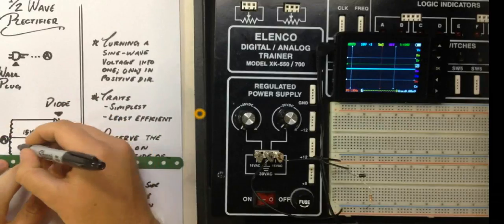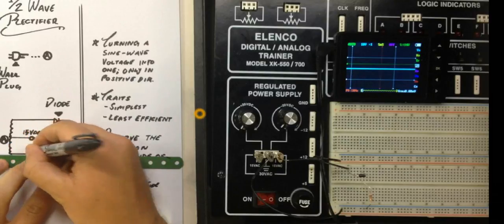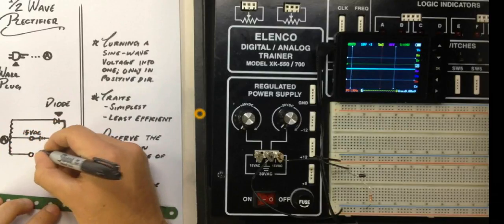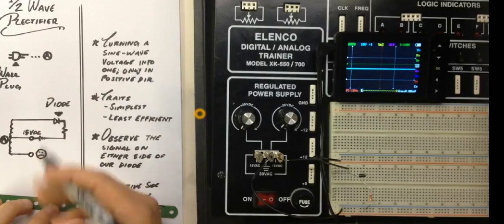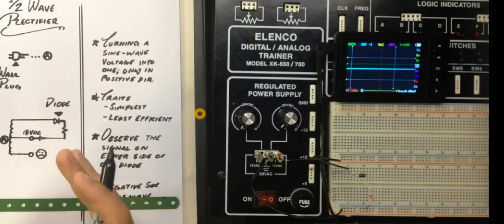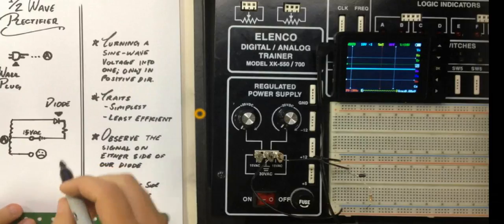Now, unfortunately, we're not using this last prong for this one, so he's going to be a little bit sad, but that's okay, because we're going to use it in the next one, and you're going to see why everything ties together.